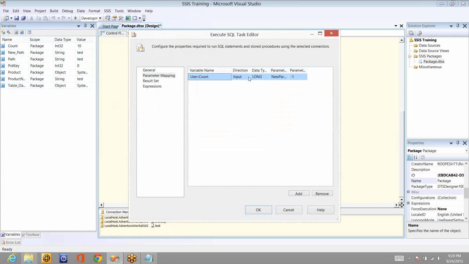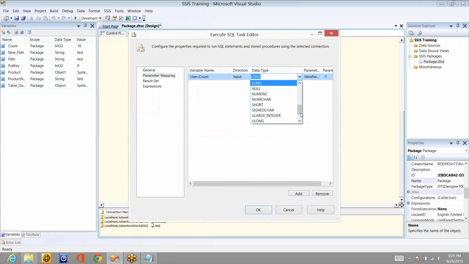And what is the variable type? Whether it's an input variable or an output variable. The output variable will come into the picture when we discuss stored procedures. And what is the data type? The data type is integer. So search for integer here.